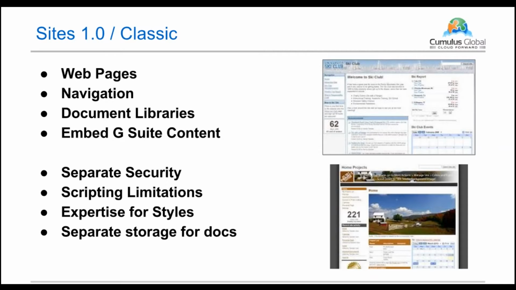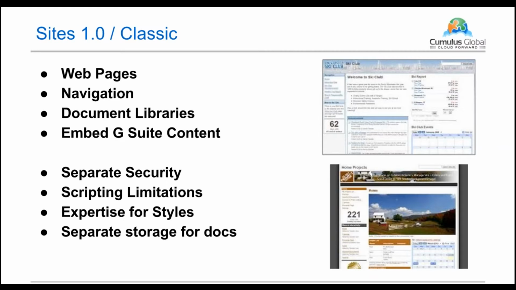Probably the most irritating for many organizations is that it's a separate security infrastructure. So yes, you can restrict sites so that only people in your domain can view it, and when you go to share with people outside the domain, you're sharing the site with them. You then need to make sure they have access to the content as well. And so because of that separate security, you're not just having documents in Drive be embedded, you're uploading them, and now you've got to maintain the content in addition to maintaining the source materials.